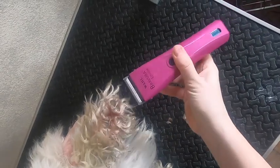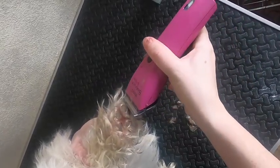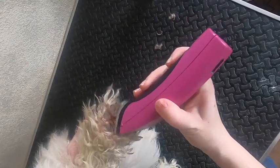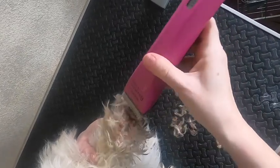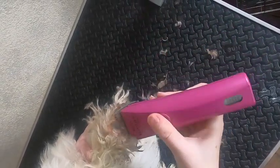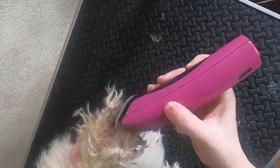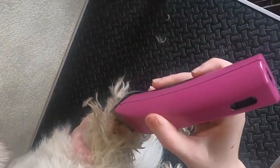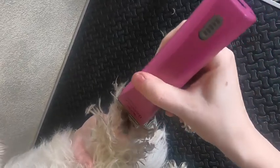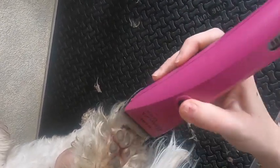A lot going on in here, buddy. Get this all done, cleaned up. He's usually pretty tolerant of me. Oh man, it's like certain places though, like around his face and feet, I think that he's more sensitive, but he usually just lets me do it for the most part. There you go, good boy. Just all cleaned up. It's okay. Have you had enough of that? Gotta get it cleaned up.